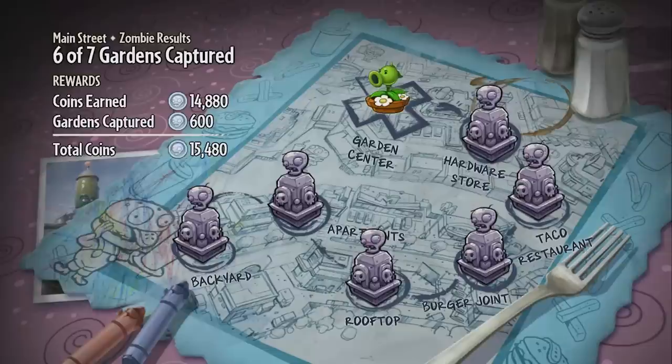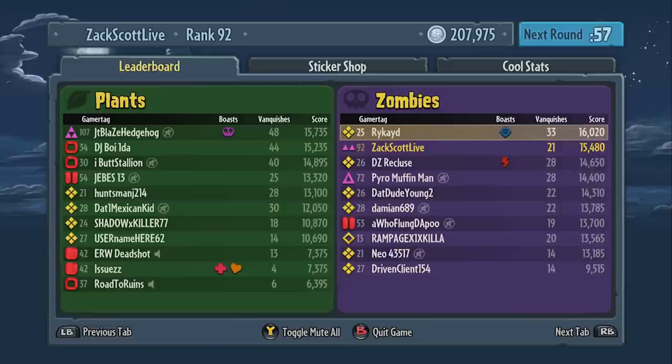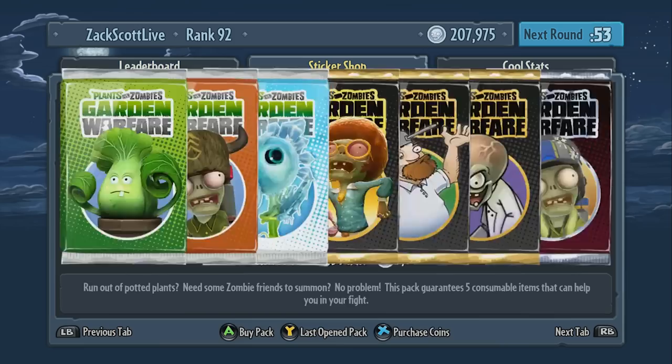I got a lot of coins. How'd I get so many coins? Huh. Let's see how many coins. I was number two. Not so bad. I'm happy with the number two. The JT Blaze Hedgehog, of course, was number one on their team. He was a really good player.